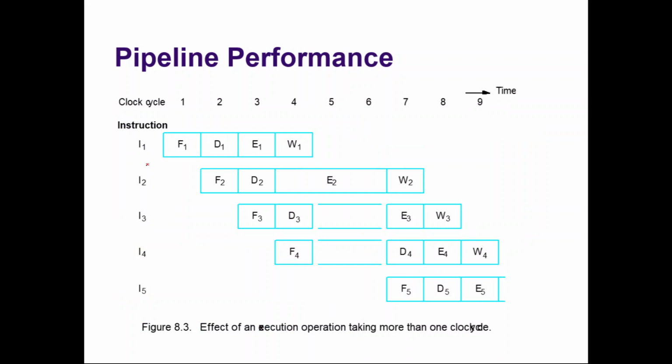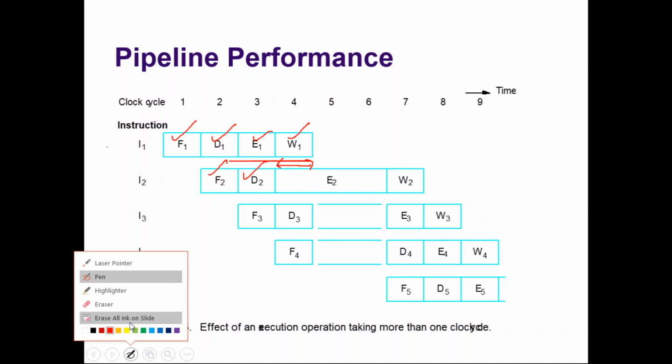Again, this is a four stage pipeline. See, instruction 1 is fetched during the first cycle, it's decoded during the second cycle, it's executed during the third cycle, and the output is returned during the fourth clock cycle. Everything went on fine. Coming to instruction 2, it is fetched during the second clock cycle, it's decoded during the third clock cycle, and its execution, which is supposed to be completed during the fourth clock cycle, got delayed by 2 clock cycles, due to some reason.